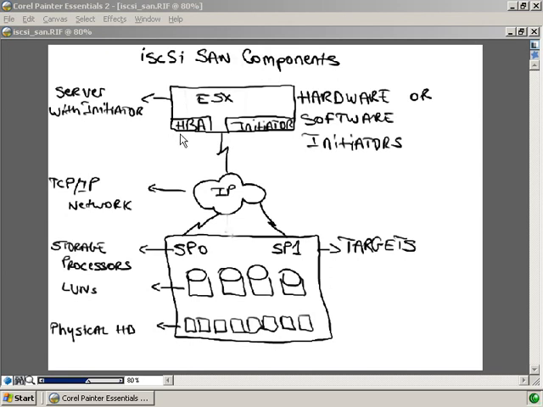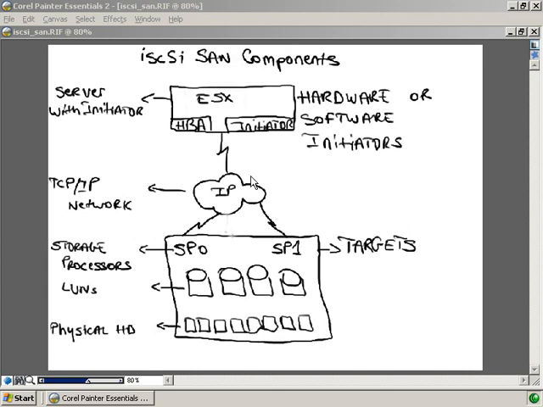It's an iSCSI physical device that you install in a server. An iSCSI software initiator is software installed in order to replicate or initiate an HBA or an iSCSI hardware initiator. What's an HBA hardware initiator or an iSCSI hardware initiator? It's a NIC card. Now with software, it allows you to use the existing NIC card, but with software you can turn this NIC card on or make it multifunction in order to become an iSCSI initiator.